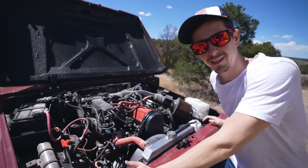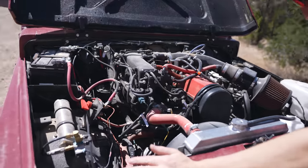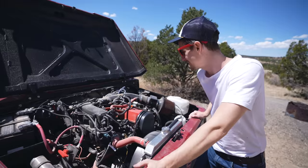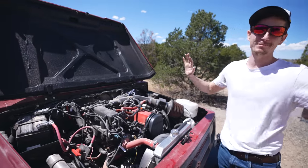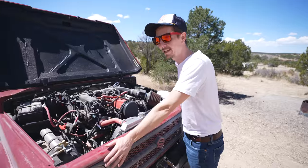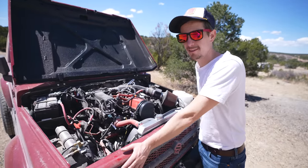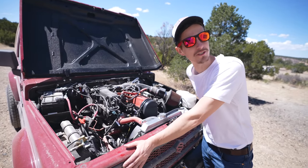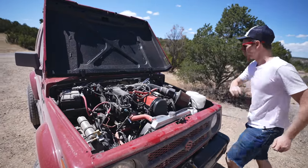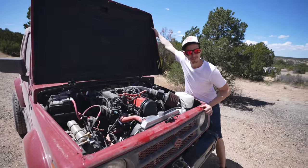Ruby's engine got really dirty. It's hard to look at because it's been basically pristine since we got it installed, but this is what it's meant for - it's supposed to be dirty. She's in her element. We're going to give her and Clementine a good bath maybe later today or tomorrow because I don't want that dirt to sit on there and get caked on. Battery disconnected, Ruby's all set up - time to hit the road.